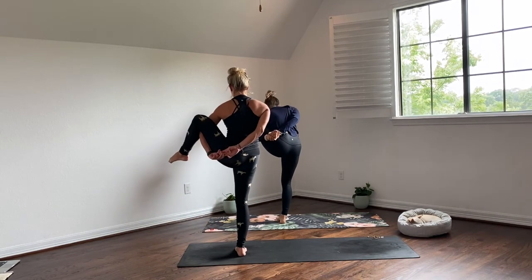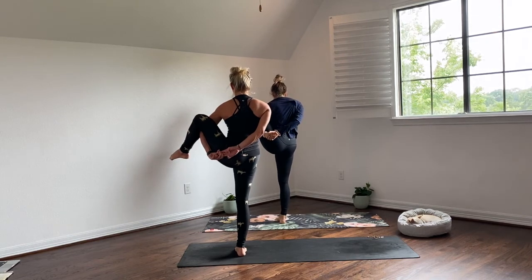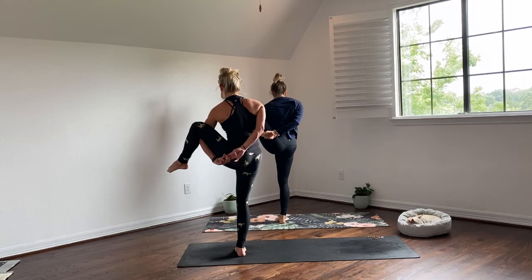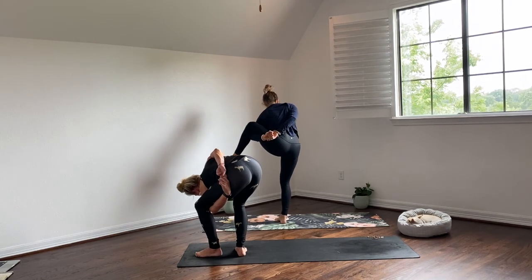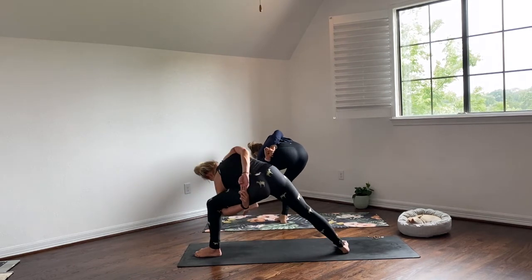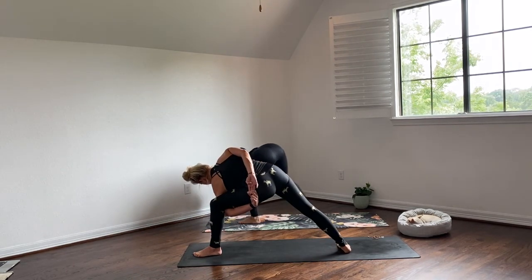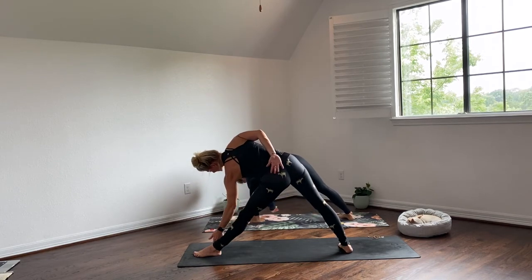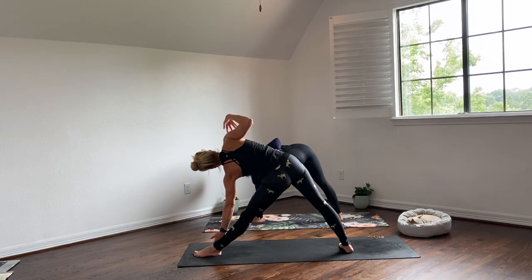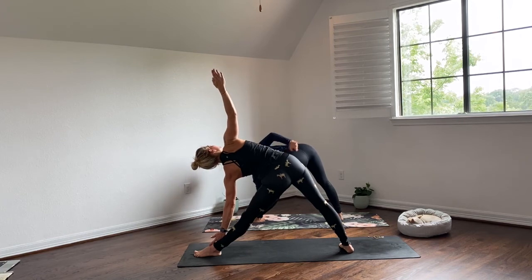Activate that left leg. Maybe you straighten it, maybe you don't. Can you roll those shoulder blades back? Take a breath in, exhale, slowly lower back down. Gently step your right foot to the back of your mat, releasing the bind. Inhale, Trikonasana, triangle pose. Left arm down, right hand reaches towards the sky.